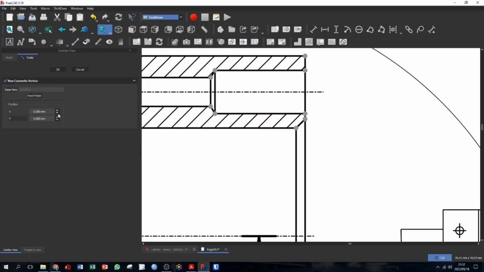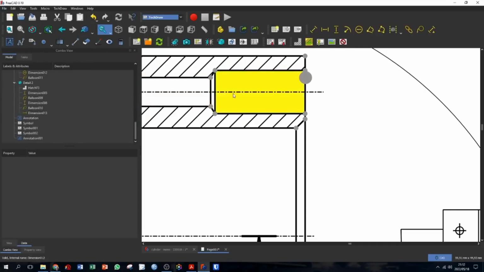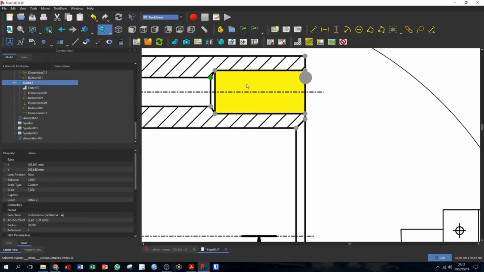X is 6,59. Let's see, 6,6. Y is 15,508. Okay, here we go. Select the 2 points.